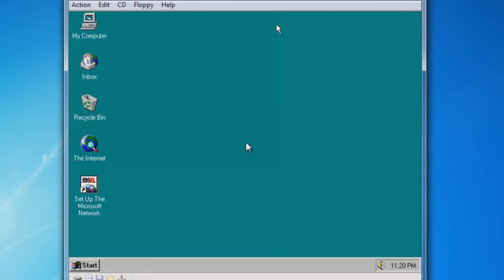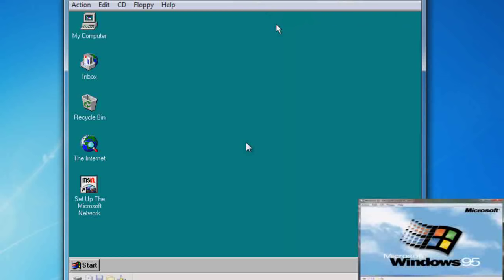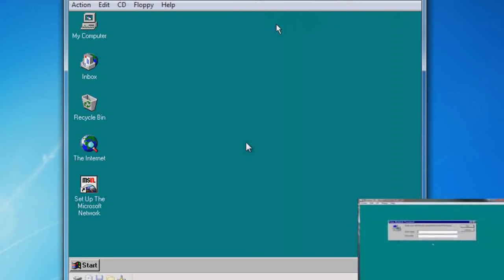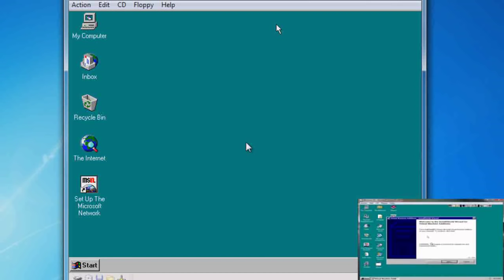Yeah, just ignore that. Anyways, that's the installation for Windows 95 on a virtual PC with an ISO. If you want to install virtual machine add-ons to Windows 95, you probably tried that, and that's not really possible because Windows 95 is not supported in Virtual PC 2007. I'll have an annotation in this video and a link in the description if you're on mobile, how to install virtual PC add-ons to Windows 95 on Virtual PC 2007.